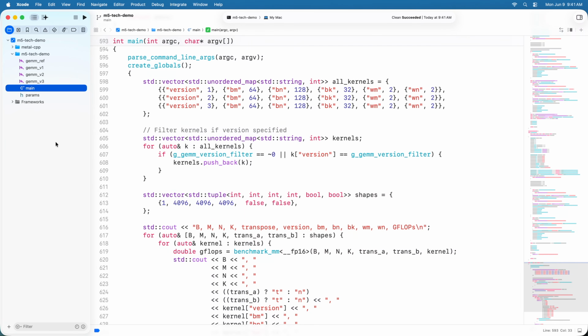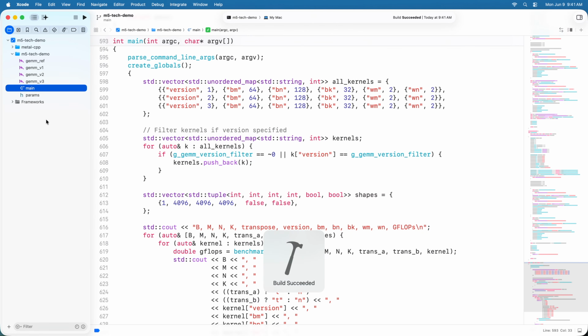Here's the Xcode project containing our 3 4K by 4K GEMM variants. When run, the app will execute each variant sequentially. Here, we see our Metal shaders which implement our variants: V1, which is the classic SIMD group matrix implementation, V2, which moves to TensorOps in order to use Neural Accelerators, and V3, which optimizes V2 with the Morton-ordered thread group dispatch. Let's first build the project with Command B.